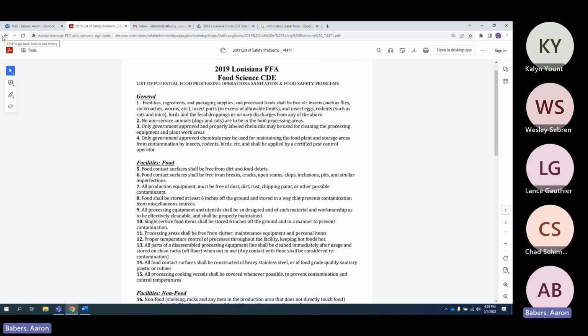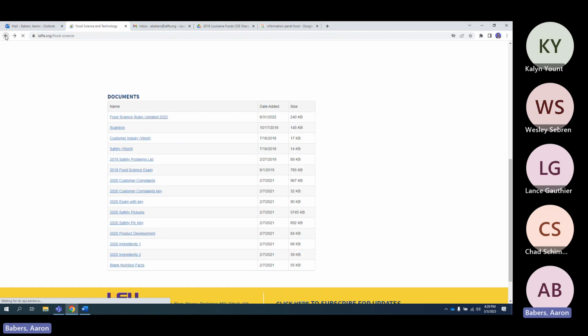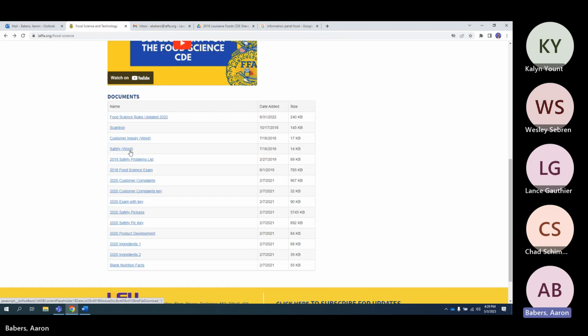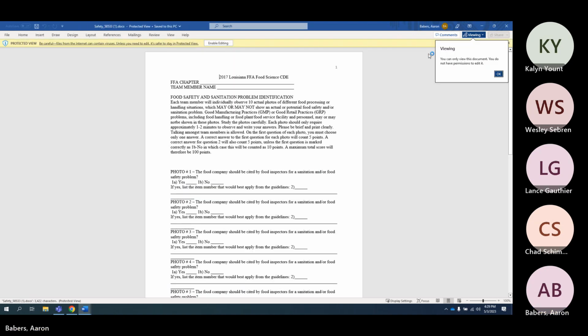Yeah, and I do want to say on this, just teachers, if you've never dealt with this CDE before, this is the only portion that's not on the Scantron. So this is actually done on a worksheet. So if you're practicing and you're stressed out, you can't figure out where this goes on the Scantron, just know that there's a separate worksheet for that. And that worksheet is on our website. It is, I believe, this file right here. Yep.